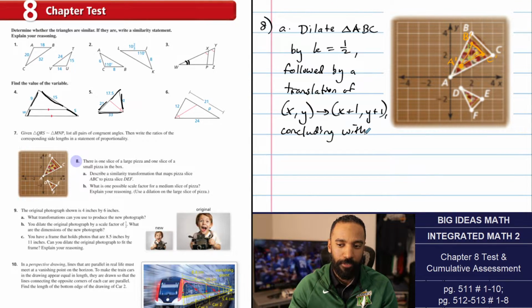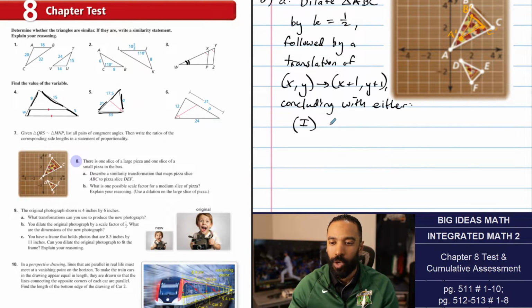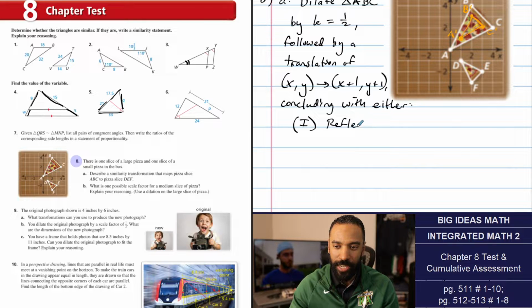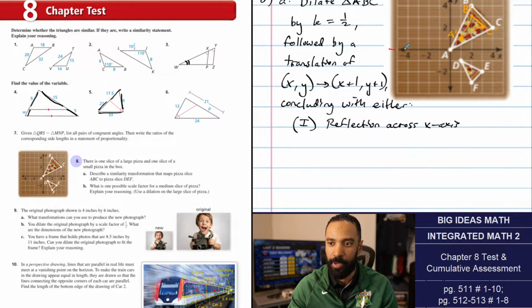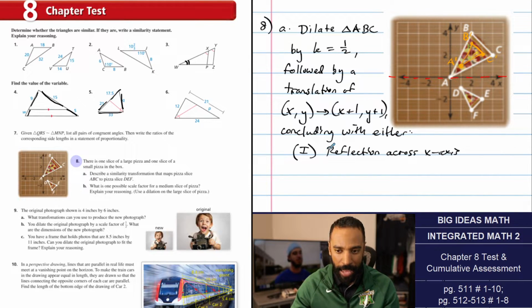Now check this out. You have one of two options. Either number 1, reflection across the x-axis. What this would do, your x-axis being right here, is A prime would go 1 away from here and 1 away on the other side of this mirror would be D. It would map onto there. B prime is 3 away, and over here F is 3 away, and C prime is 2 away, E is 2 away. So that will work.